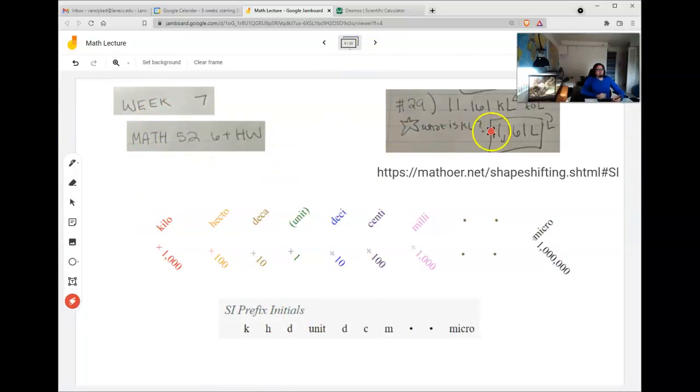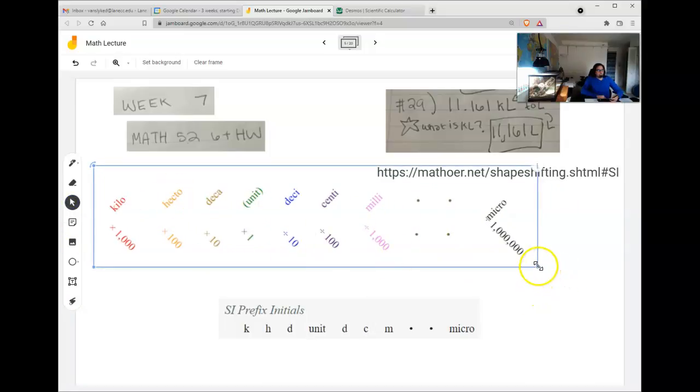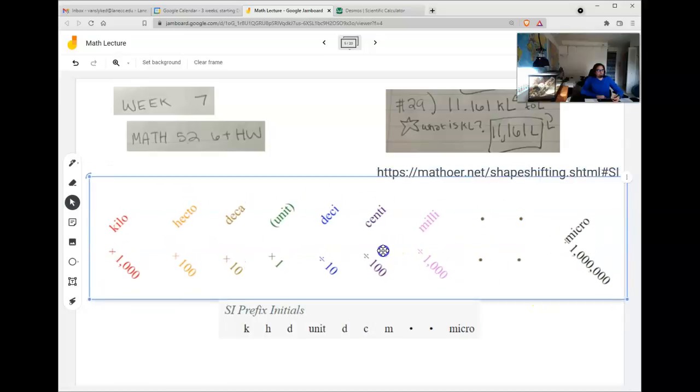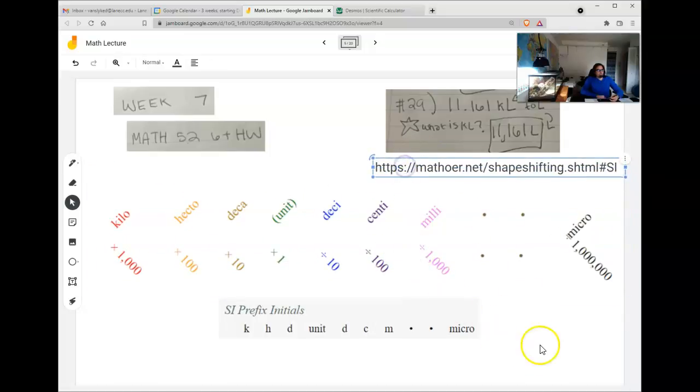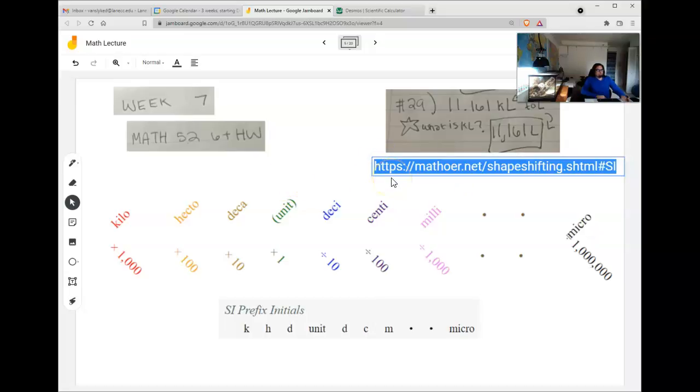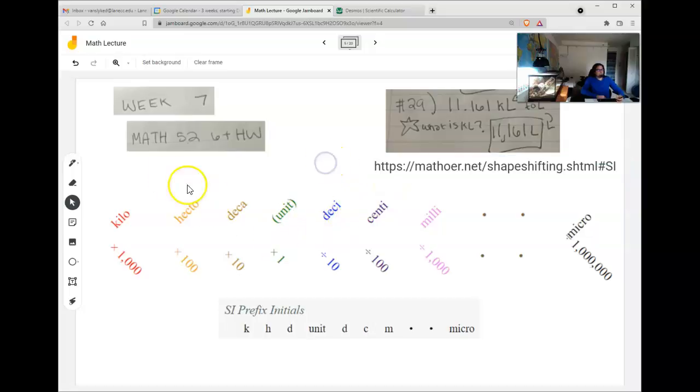Jumping ahead to week seven, you ask, what are kiloliters? So that goes back to the metric prefixes. And this big table is sort of the one that we think about a lot. If you want to read more about it, go to the website where we talk about that. You can even click here on the Jamboard. Come on. Click here. I have to click on that. There. There. Now I can copy and paste that if I wanted to. Anyway.